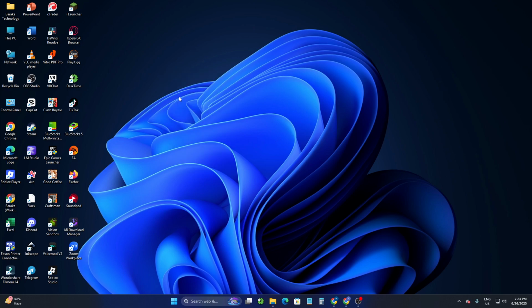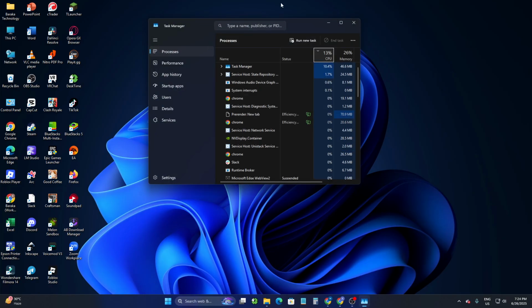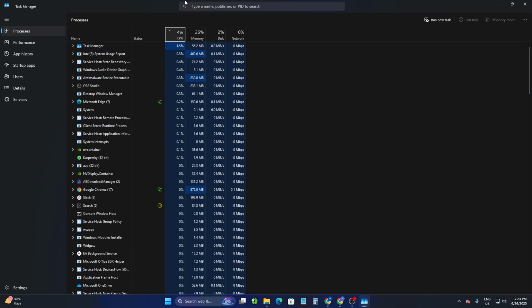And if you want to track applications and the resources used by applications and other systems on your PC, then this video is for you. So the first thing you have to do is right click on your taskbar. You can find the taskbar here at the bottom edge. Simply right click on it and you can find the Task Manager. Simply click on it and I'm going to explain this section here.